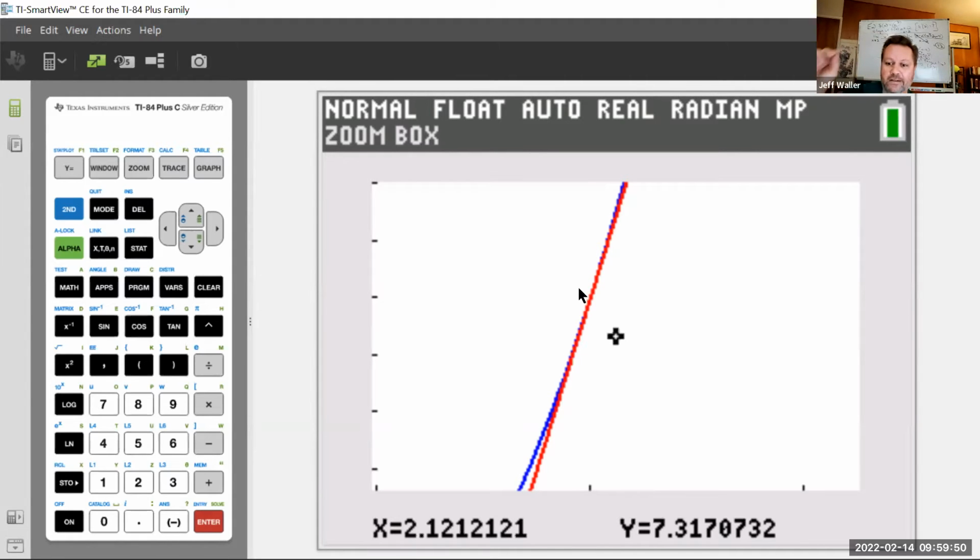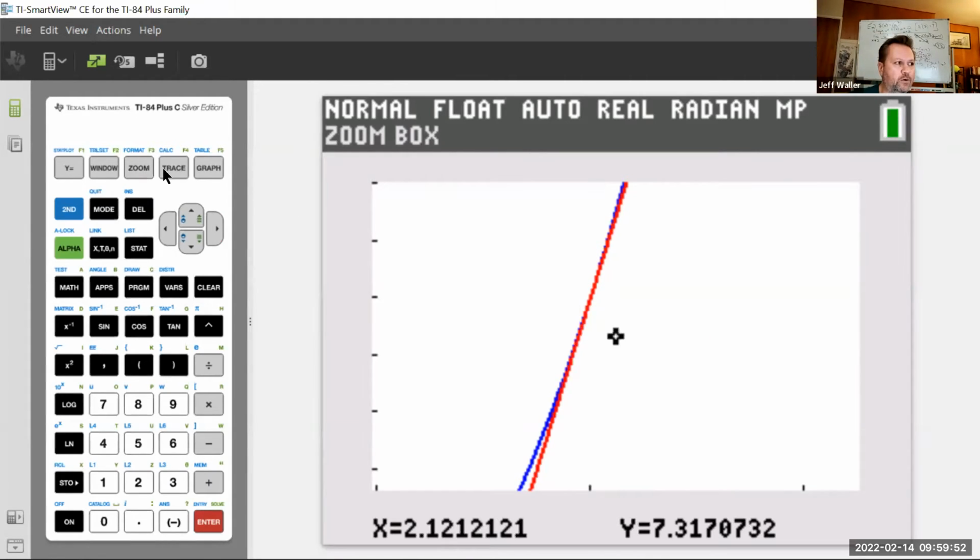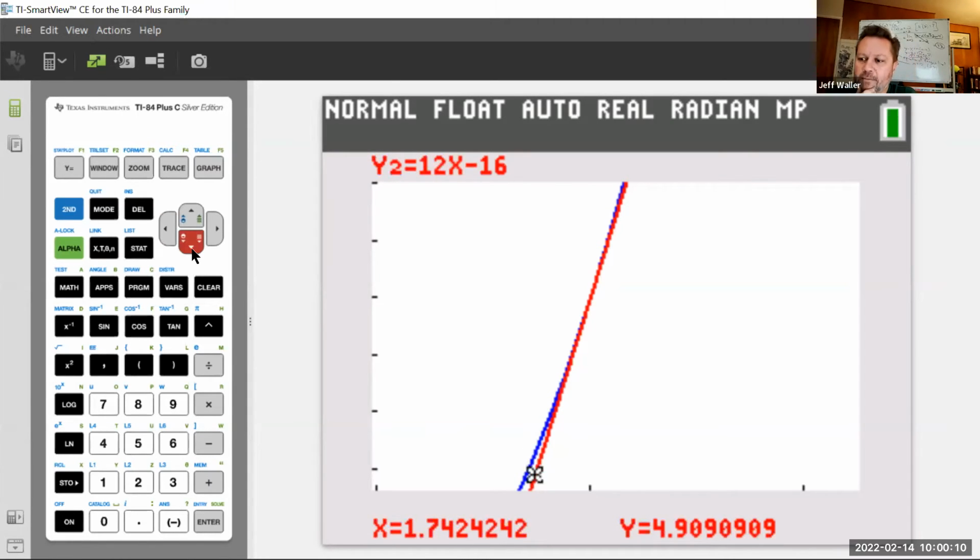And look how close this gets in here. It's perfect at 2, of course. If I start to trace this thing, I don't think I can get any closer to 2. So at 2, it's perfect. If I bounce between the two, they're really close. But of course, the further I get away from that, the more different they are. Yes? Because a tangent line doesn't curve, but the actual function curves. So the further I get away from the point where I did the tangent line, they can diverge.